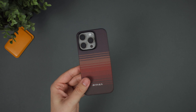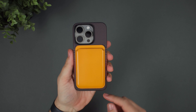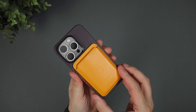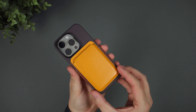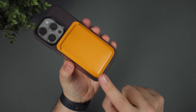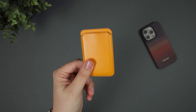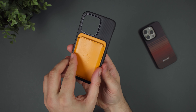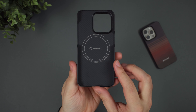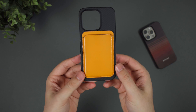I used this case previously on the iPhone 14 Pro and the magnets were extremely strong. However, with the EZ-Case 5 and the official Apple MagSafe wallet, it just kind of moves around and doesn't really stay on there as it should. They're using slimmer, newer magnet technology on this case, but it just doesn't have that satisfying, confident feel. There's no alignment, so it slides left to right. It won't completely fall out of your pocket, but it doesn't do as good a job as the EZ-Case 4 did. So if you want to use MagSafe accessories — or more importantly the Apple wallet — then maybe this isn't your case.